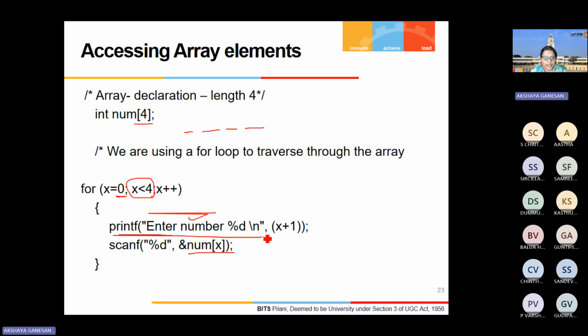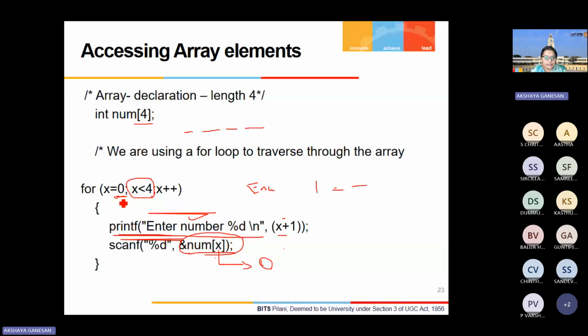So you have an option to enter the number, right? And x will become x plus 1. Right? So basically, what will come on the screen when you run this? It will say enter the number 1 and you will enter something which will be added to this num of 0.